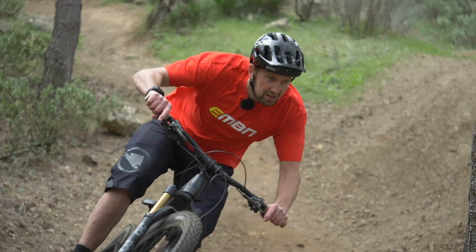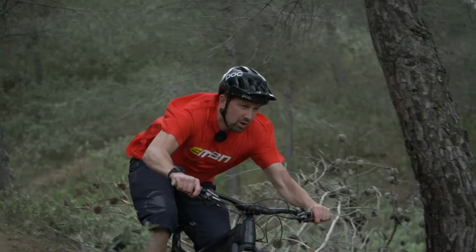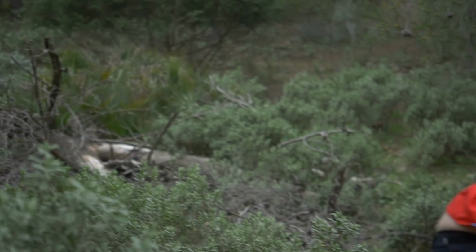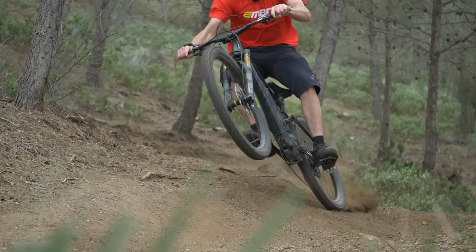You need to be looking at least 2 bike lengths down the trail at slower speeds and further up, according to the speed you're riding the trail. Looking further down the trail will help you pick lines better and react quicker to what's coming, meaning you can shift gears and hit braking points way easier.